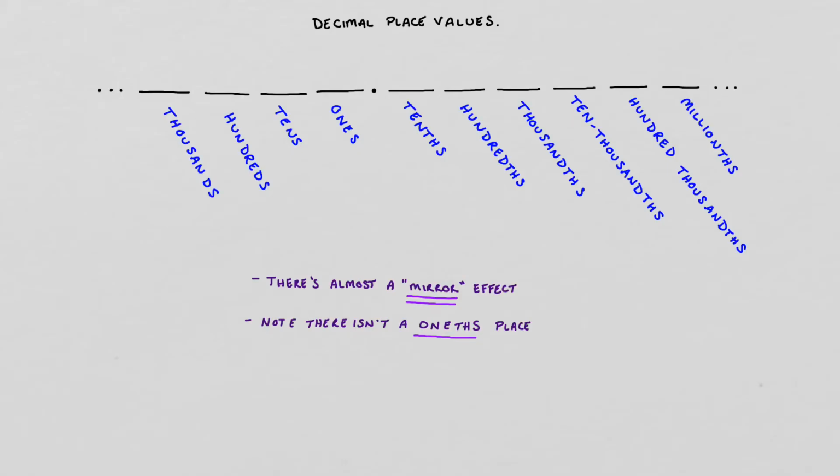With that part of the review done, now let's take a look at decimal place values. On the right side of the decimal point, we now have a similar kind of mirroring happening. The only thing here is that we don't have a oneths place, so one with a THS at the end. We start with tenths, followed by hundredths, followed by thousandths, 10,000ths, 100,000ths, and millionths. So again, we should begin to see an almost exact mirroring of what's happening with our place value names on the left side. Again, the main thing that I want to stress here is that we don't start with a oneths place, we start with a tenths place.